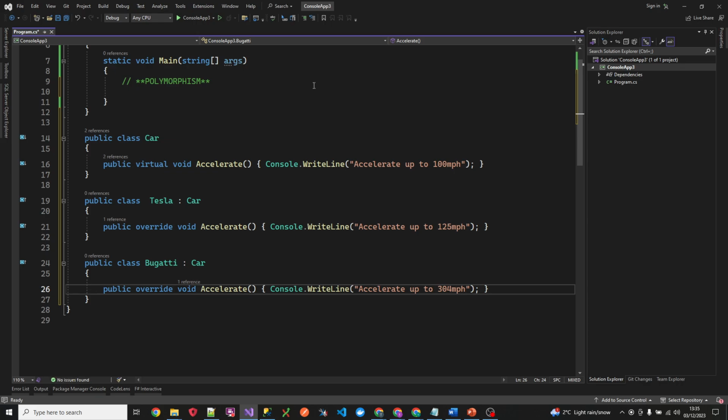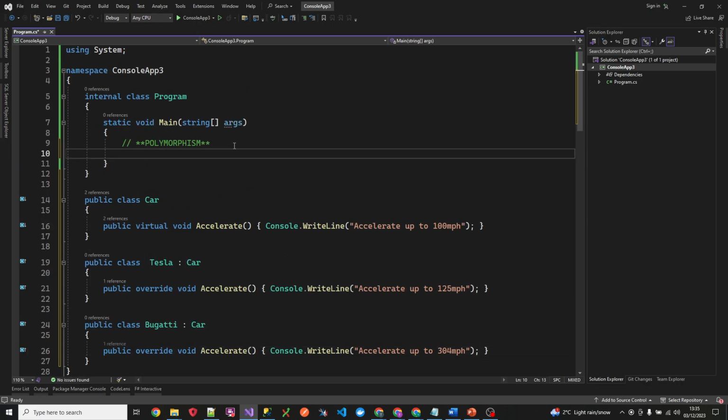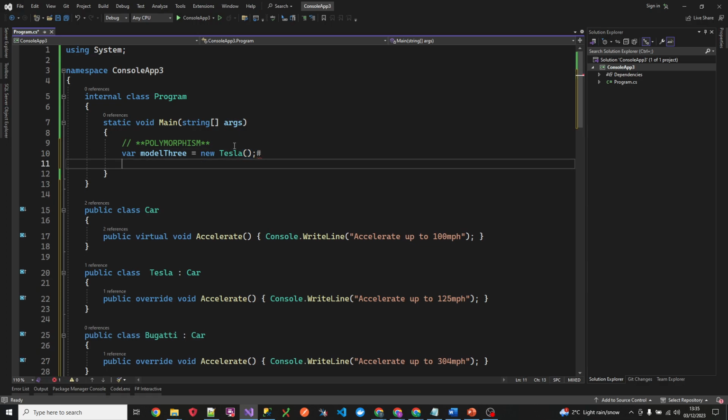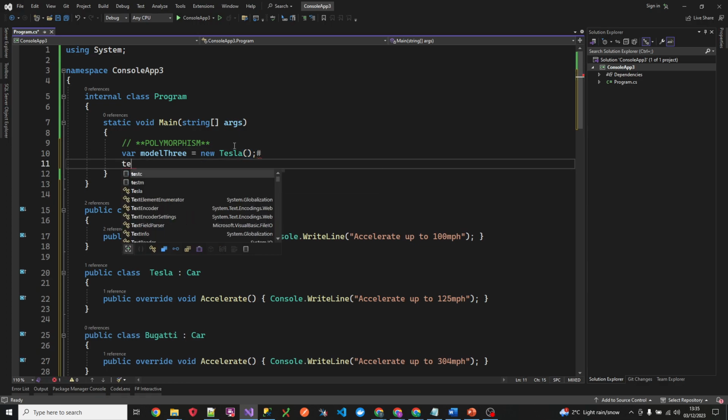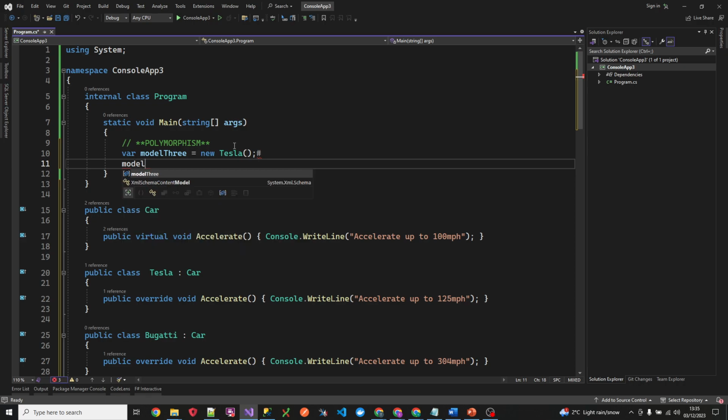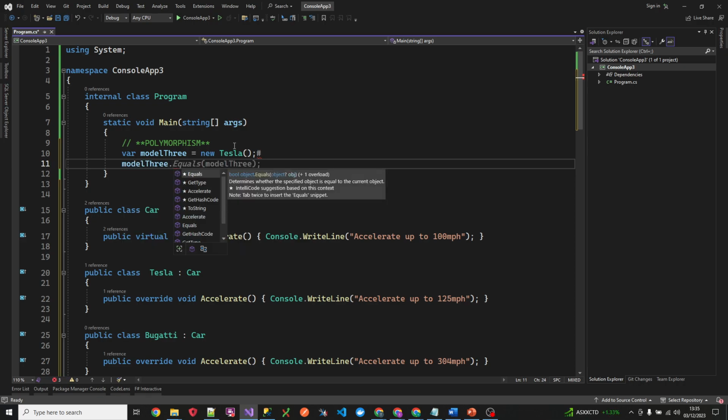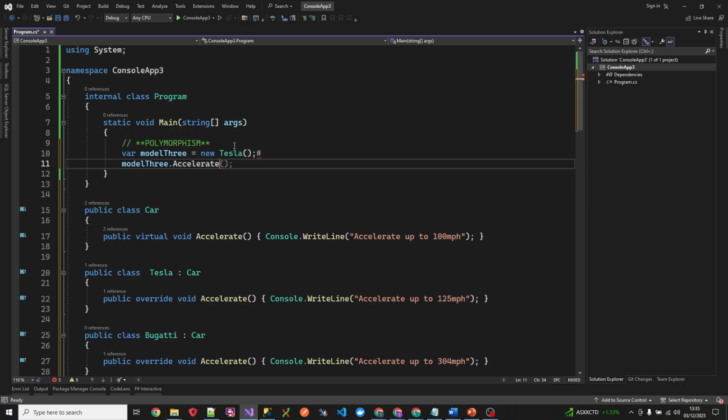And then when we go up to new up these classes, let's go with var model3, I believe one of the models is called, equals new Tesla. Then model3.Accelerate.